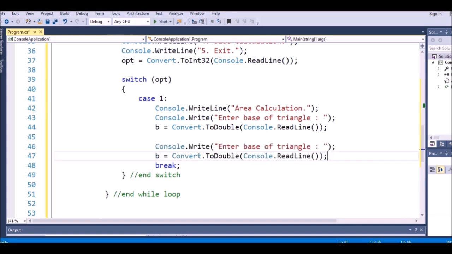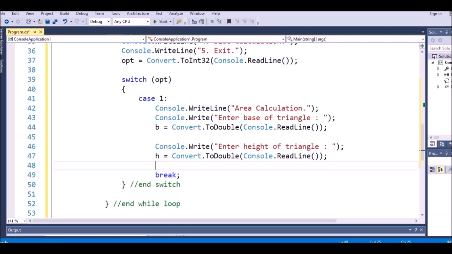So in here we will change here to be height, right? Enter the height of triangle and change to be h, because for height we use the h variable. And after that we will calculate.